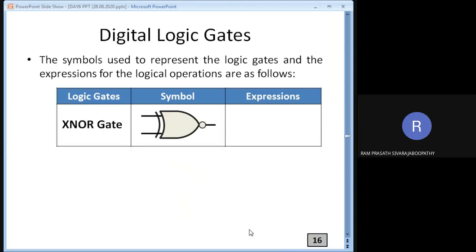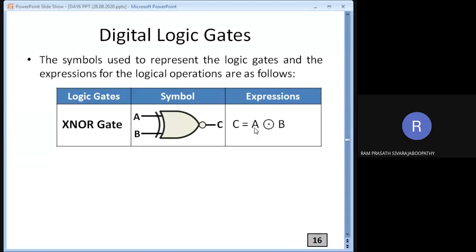Now XNOR. XNOR அப்படின்றப்ப நம்ம என்ன பண்றோம்? Just we are putting a bubble symbol before the output. Okay. So XNOR அப்படின்னு சொன்னோம்னா XOR ஓட invert. That is the meaning for XNOR. So it can be like this. A XNOR B. The operator symbol is dot enclosed in a circle.